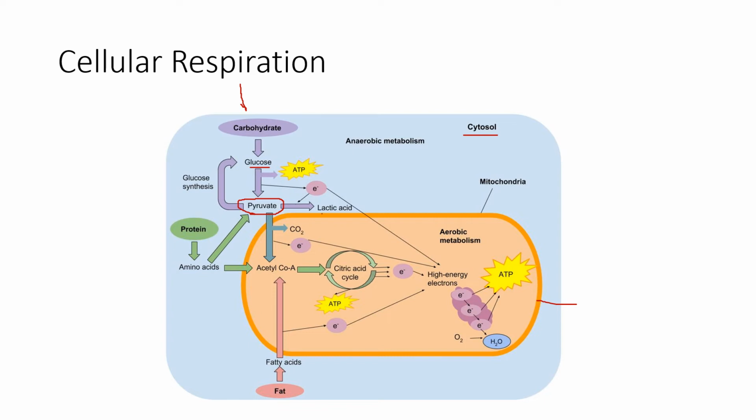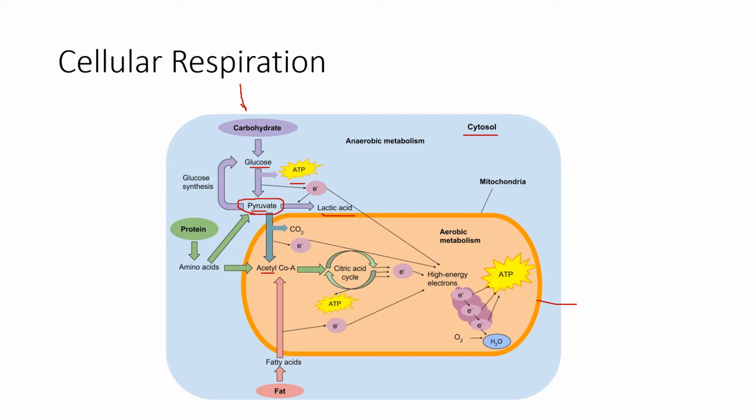One is lactic acid. If no oxygen is available, pyruvate gets turned into lactic acid. If you've ever run or ridden a bike, let's say up a hill, and your muscles start burning, that's because you're not getting enough oxygen to the muscle tissue, and you're forming lots and lots of lactic acid, which burns. Now, the process of glycolysis produces some ATP, but not a lot. If oxygen is present, that pyruvate molecule is going to go into the mitochondria.